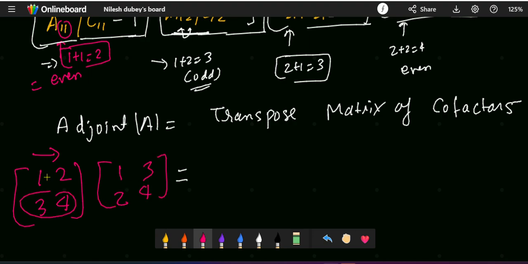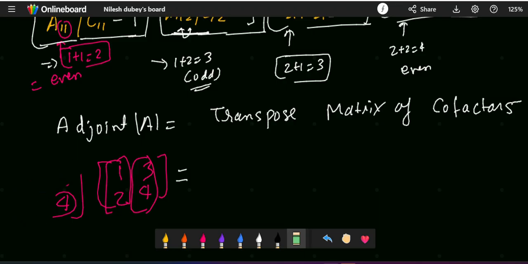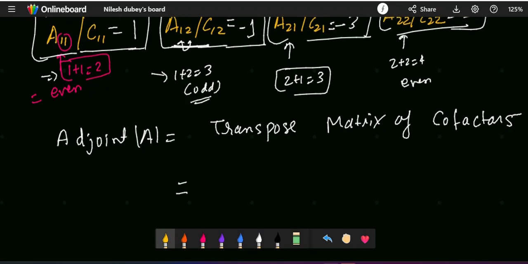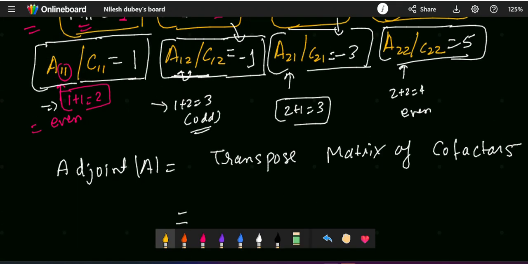So your first row will create your first column and your second row will create your second column. This is the example I have given you for the transpose, not for the adjoint, because the adjoint needs the transpose of the cofactors. Now, how can we arrange the transpose matrix of these cofactors?